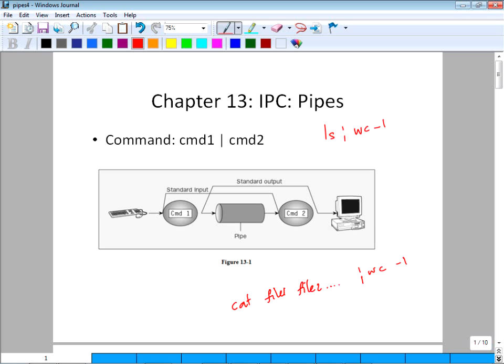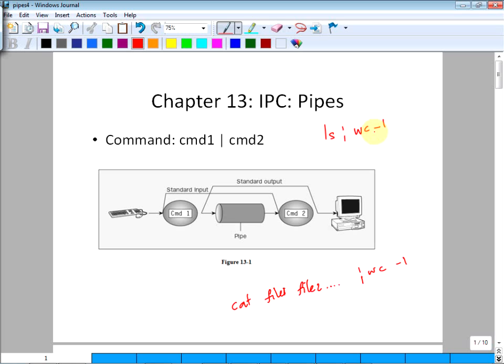Any other command? You have done all kinds of fancy commands, right? Very lengthy ones. The interesting thing about these piped commands is that each one is a command by itself. By default, it doesn't know where the data is going or where the data is coming from. Remember, this is standard input. So the ls or cat command gets its input from standard input, and here of course it is a file input, but that's just a standard configuration we have specified. If it wants, it can get input from standard input, and the output goes to standard output.